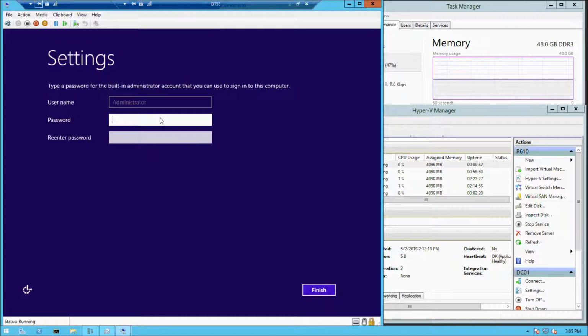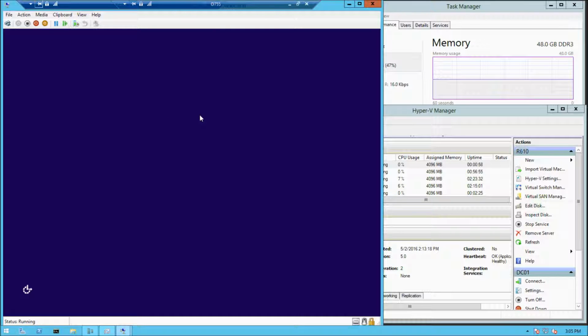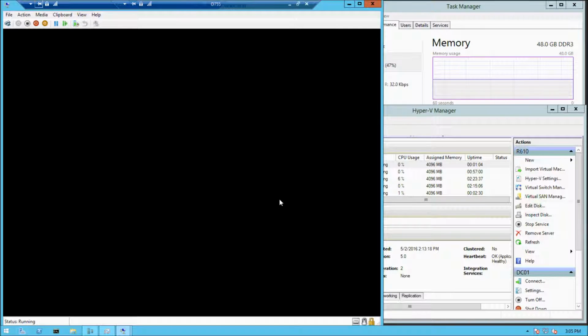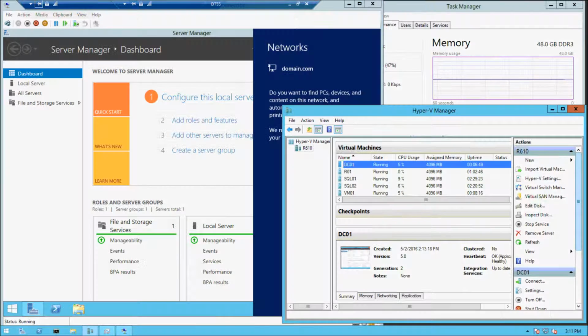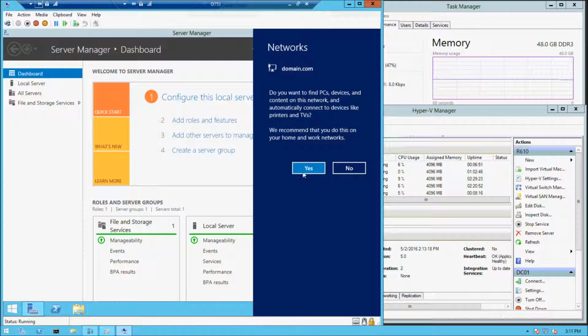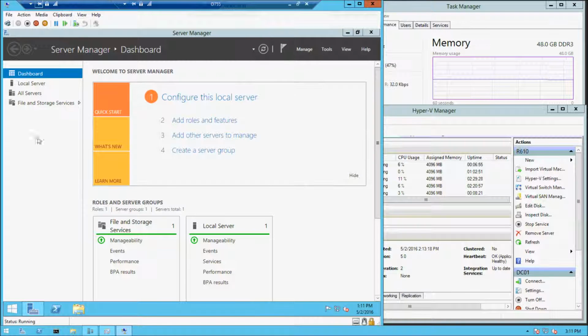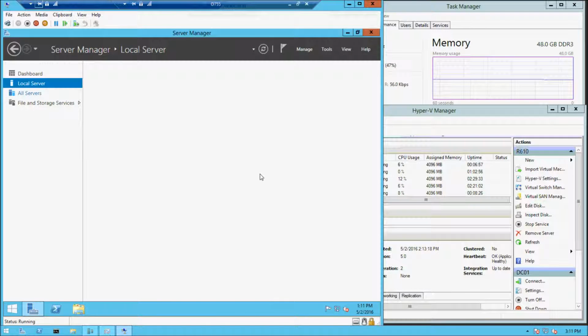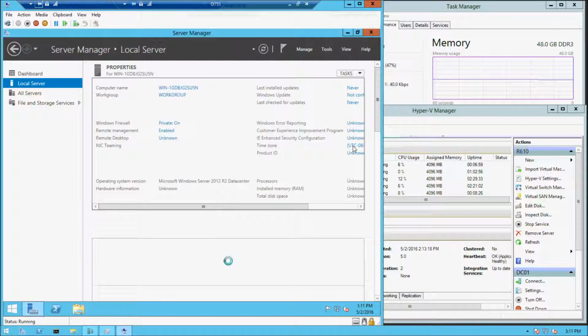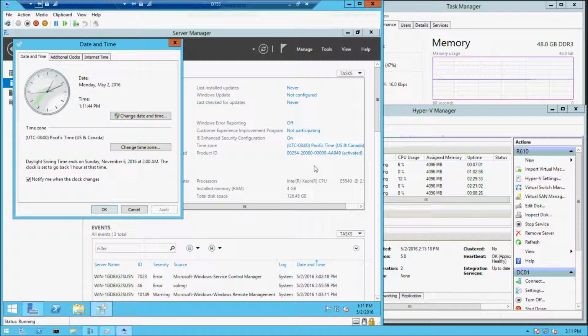Okay, so it's finally done cooking, and let's just do some final steps to get it prepped. Let's just do some basic stuff in here, such as changing time zone.